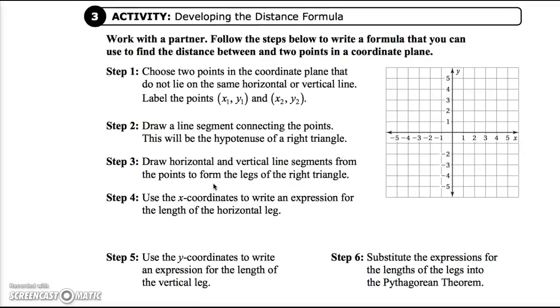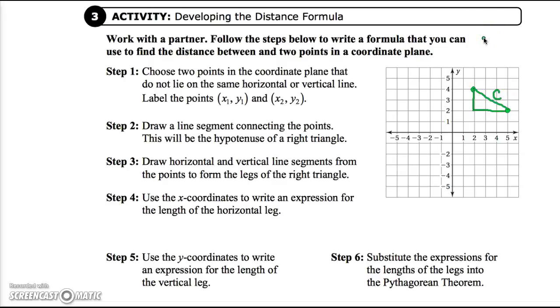Okay, so if you look right back at activity 3, this is what we filled in the other day. We had 2 points that were on the graph, and I don't remember exactly where we put them, but something like that, I believe. And they said find the distance between these 2 points. So what we did was we created a right triangle out of these 2 points. And the distance between them was our hypotenuse, that was our C.